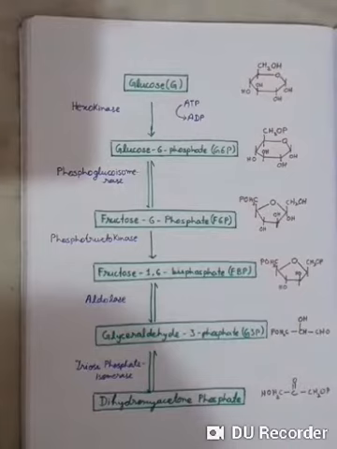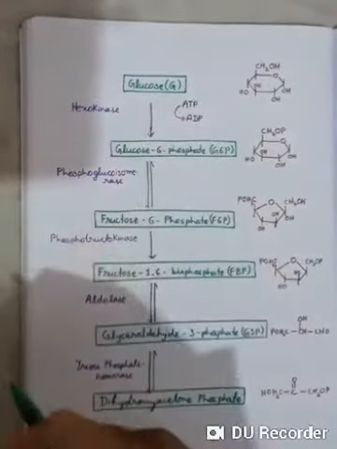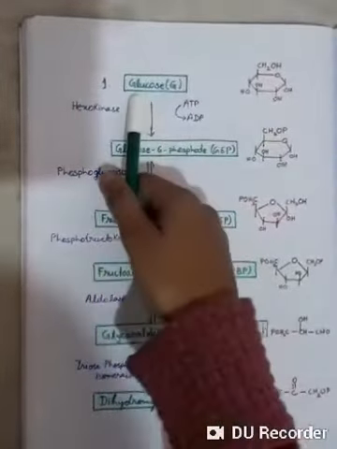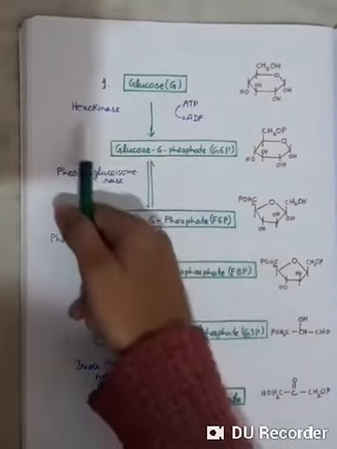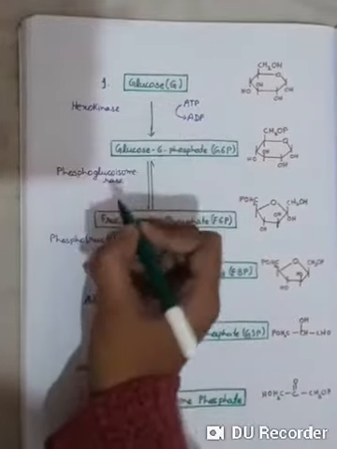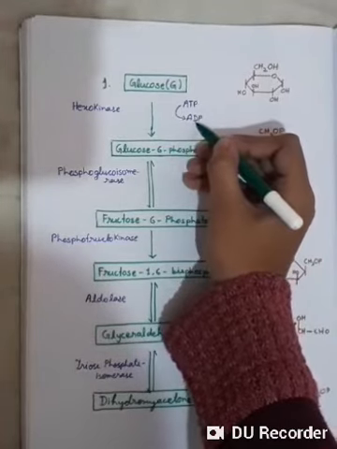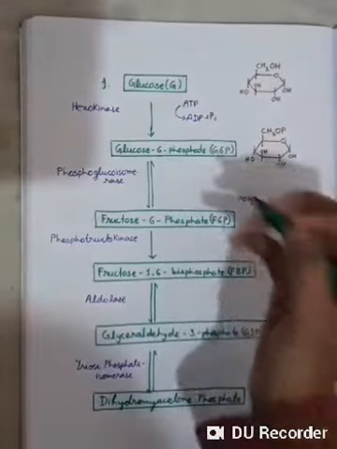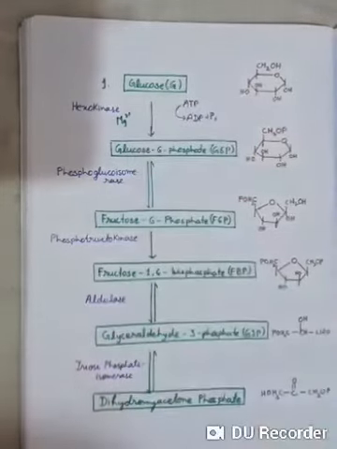So as you know, in the process of glycolysis, first the substrate is glucose and ATP. Okay. In the first step, what happened? In the first step, glucose is converted to glucose 6-phosphate by the help of the enzyme hexokinase, you have to remember this. Hexokinase and ATP are used here. ATP is converted to ADP and Pi. Here a metal ion, that is Mg2+, is also used.